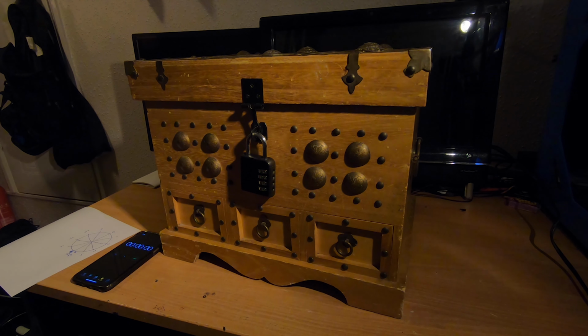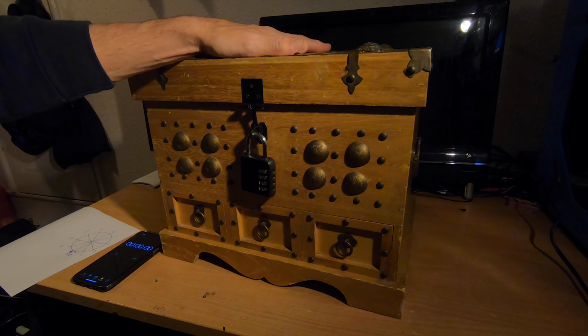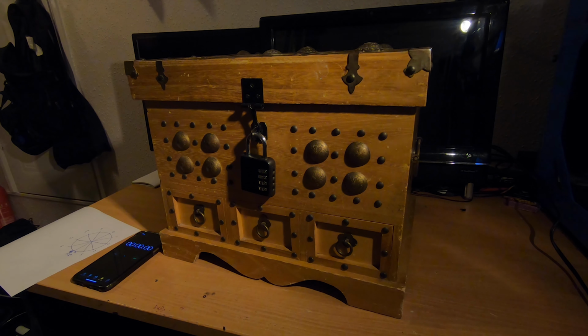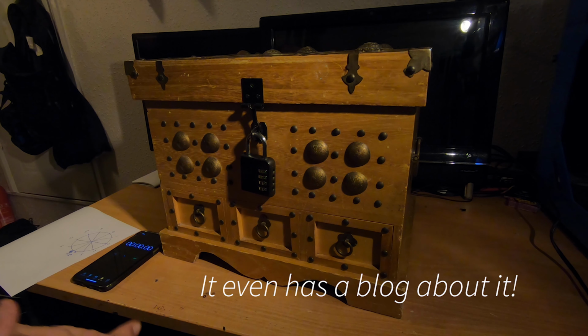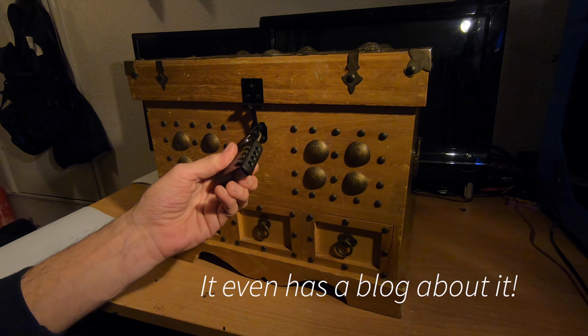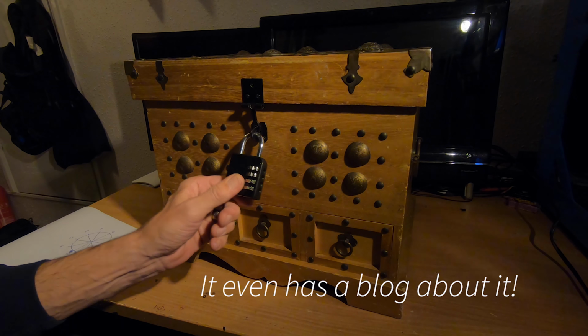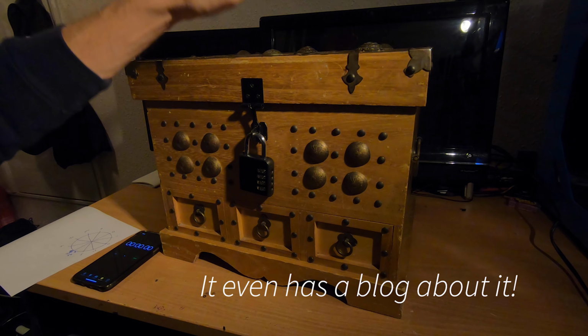So here we go, and this is the, some may say, infamous Knowledge Maker's Treasure box from KMI at the Open University, which has actually been locked up on campus since we came off campus for the pandemic. It was used 2 years ago in a treasure hunt, and since the person who last changed the code on this has now left the university, and we don't know who it is, and we don't know what the padlock number is. I'm actually going to try and see if I can open this box.